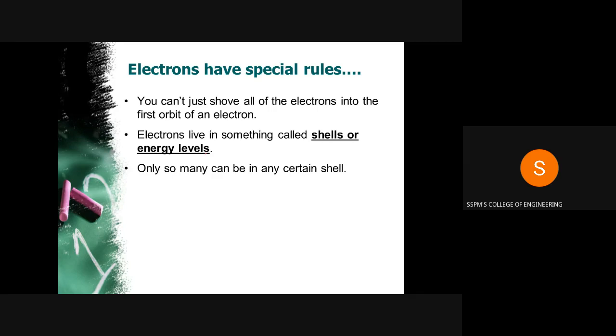So these are the shells, and electrons are filled in these shells according to energy levels. 2s has the lowest energy, then 2p, then 2px, 2py and 2pz, then 3s, then 3p, then 3d. So in this way electrons are filled in energy levels. The lowest energy is filled first. This is the azimuthal quantum number.